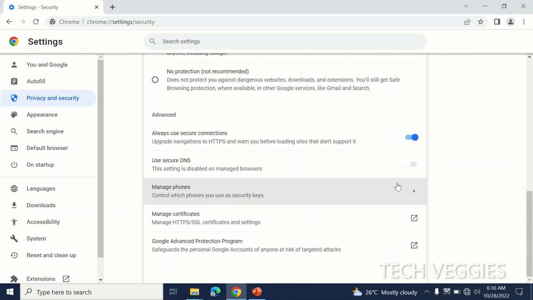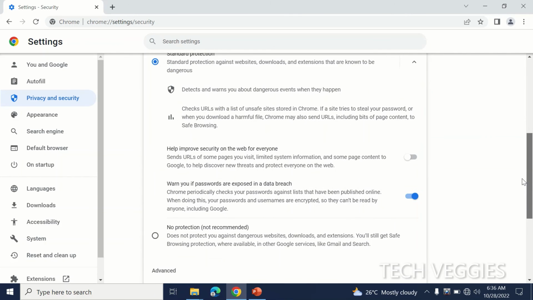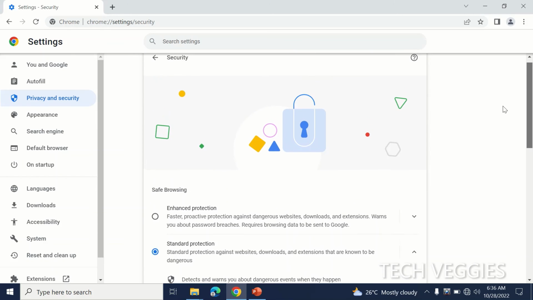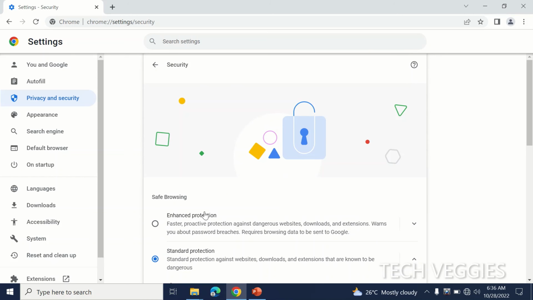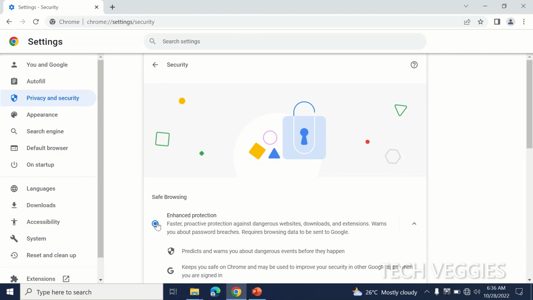And there are some more advanced things. Maybe I'll look at that in another video. But I think we have covered at least the basic settings in terms of your privacy and your security. All right, and for good measure, I'll probably just click on Enhanced Protection here.